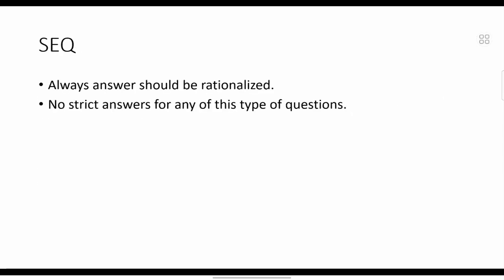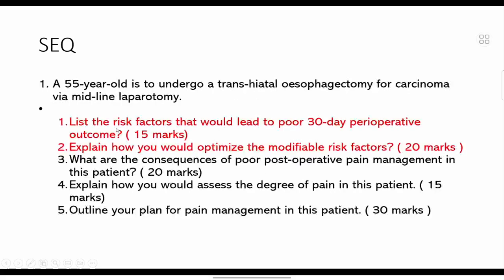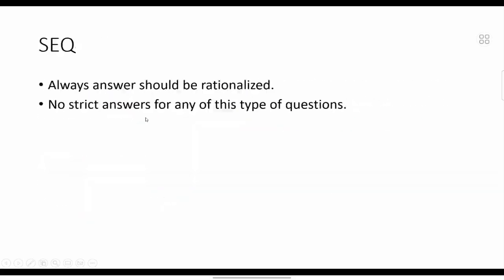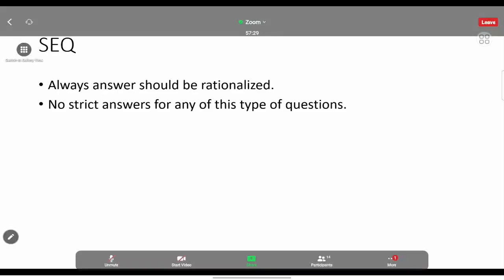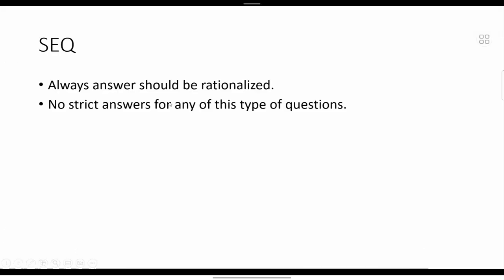So this is the SEQ I told, because we have studied a lot of things. You have to go through your question, because sometimes in each and every question they may mention some information to decide what kind of investigation we have to go for. Not every patient is indicated for every investigation. There are certain investigations like full blood count, serum electrolytes, serum creatinine for every patient. No need to do every investigation for each and every patient. So just remember that idea, and you can plan your SEQ answer.